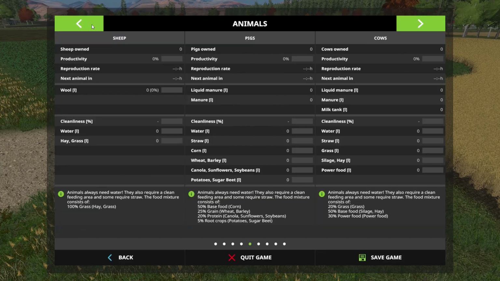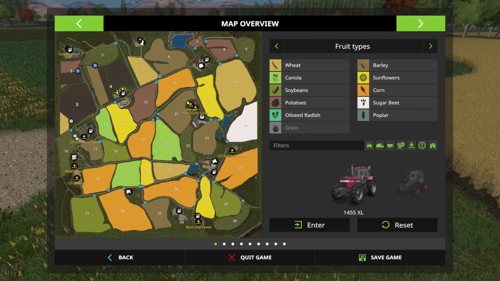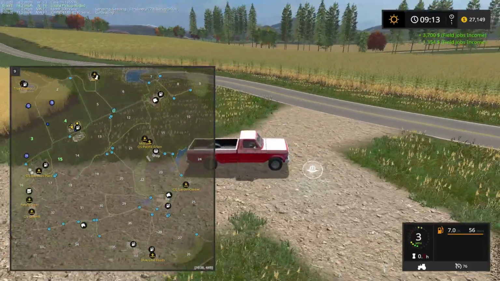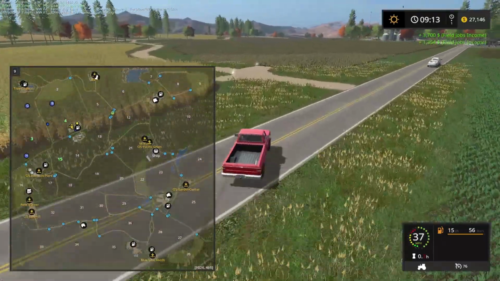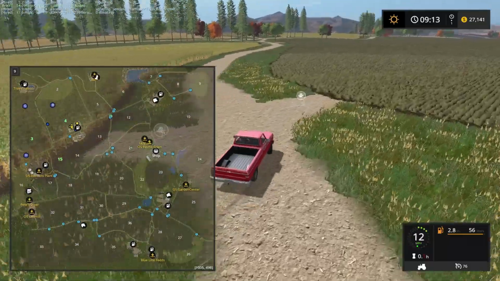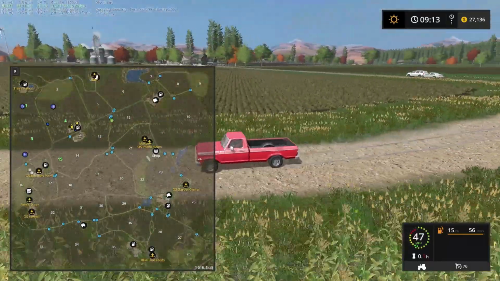What are we growing in all the fields? Fruit type. Don't want that one. You try down in here. We're definitely not doing that one. We're not going to do field 10. That's too big. This one would be interesting. Let's try to get down to field 21. Let's also try not to get hit by a car. Rear end collision, maybe? That's very weird.